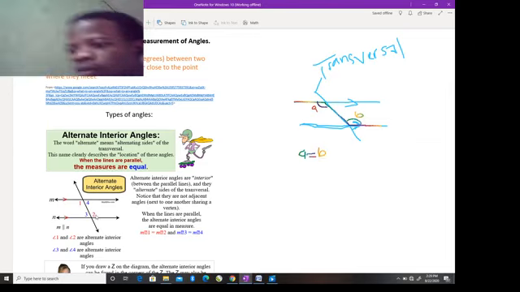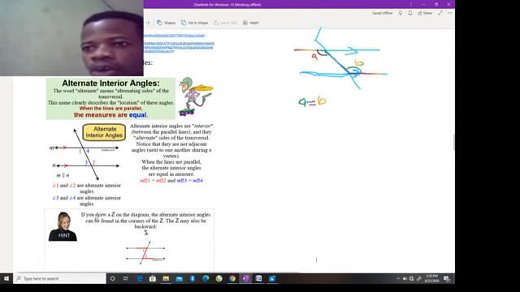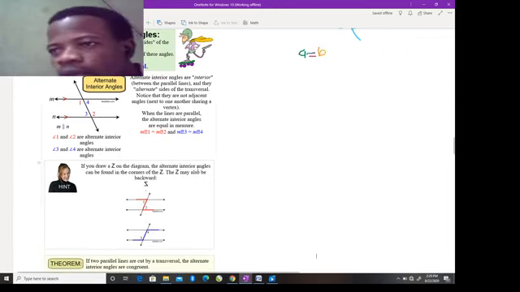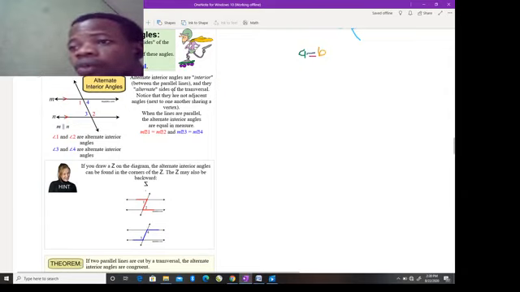Let me show you from the note I have on my board. You're told when the lines are parallel. Notice that alternate angles are not adjacent. Adjacent angles like 2 and 4 are adjacent, and 3 and 1 are adjacent. But alternate angles are not adjacent. Look at this one written in red pen. You have 1 and 2 as alternate angles, and 3 and 4 as alternate angles. So angles 1 and 2 are alternate interior angles, and 3 and 4 are also alternate interior angles.